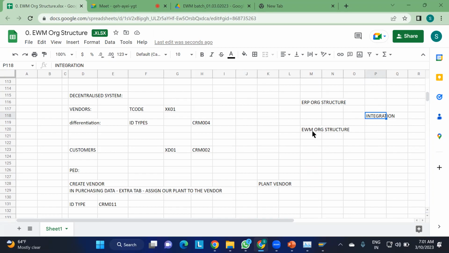This org structure discussion is about the fields of storage type only. It may take maybe 2 classes. I think you will get bored, but they are mandatory. Don't consider that we are seeing it only one time. Whenever it is required, you will understand. In between, when we use the fields, you will see, oh, this field is working here. You should give the linkage. The dots will be there. You just have to connect the dots.